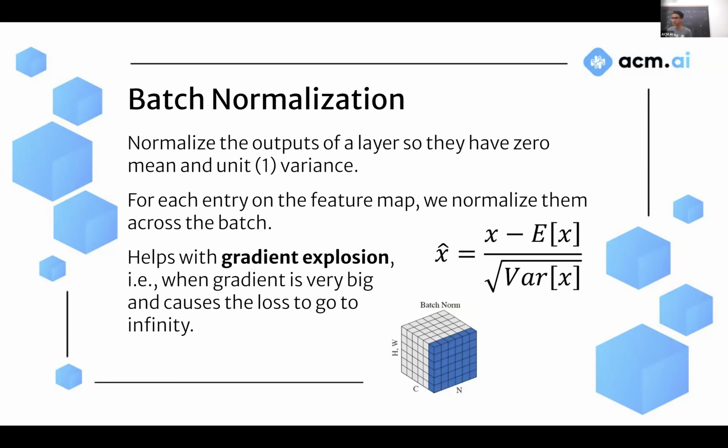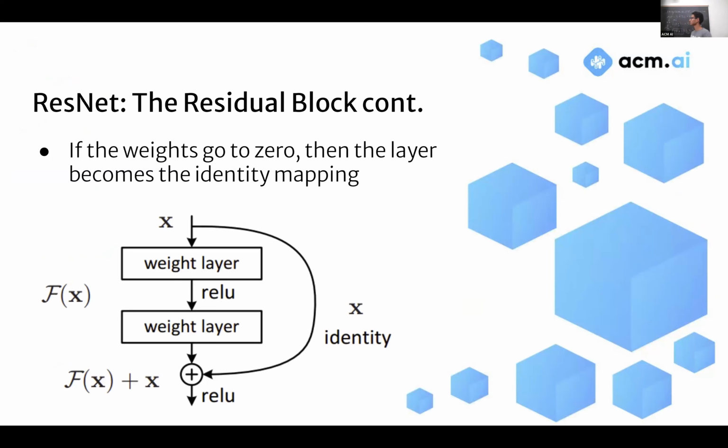One thing I want to mention is one of the reasons why ResNet is possible: remember the whole vanishing gradient problem? The fact that we have the identity also helps with that, because what the identity means is the gradient passes through. Remember, if we have the function y equals x, what's the derivative? Just 1, right? Which means when we're multiplying this derivative in our chain rule all the way back, multiplying by 1 just keeps the same thing. So the identity solves a lot of our gradient vanishing problem.